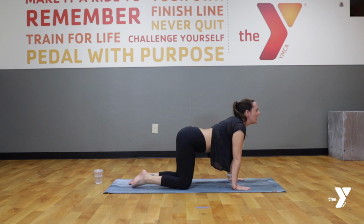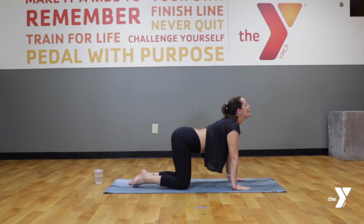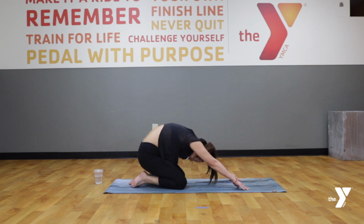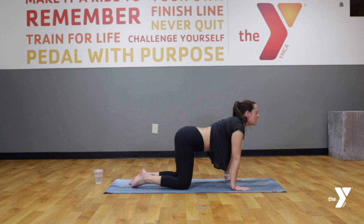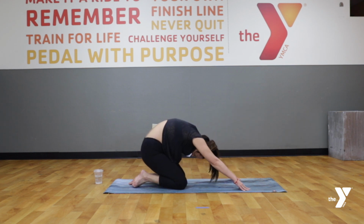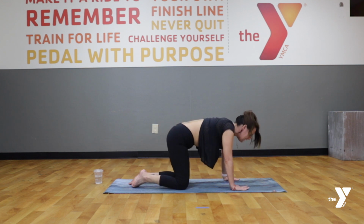Big inhale, nice low belly, high gaze to cow. Exhale to cat. And go ahead and do a few rounds of cat and cow, using your breath to pull you through each movement.